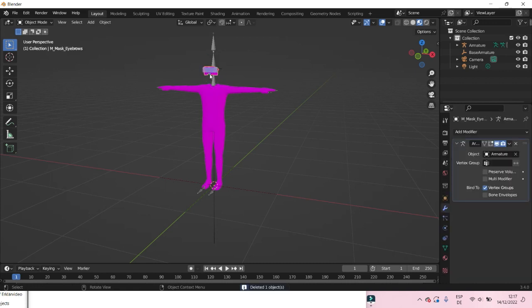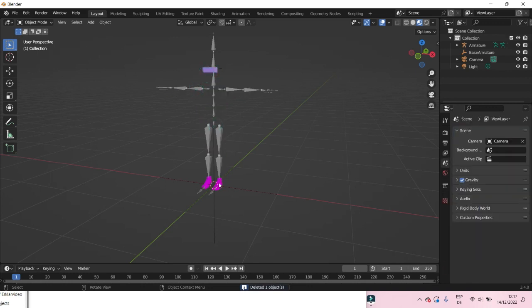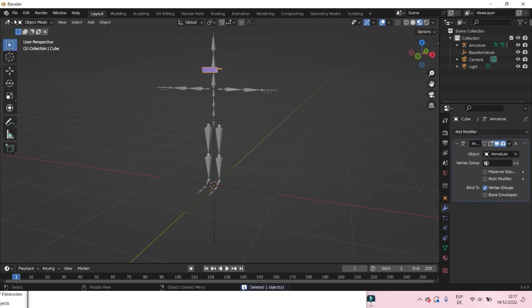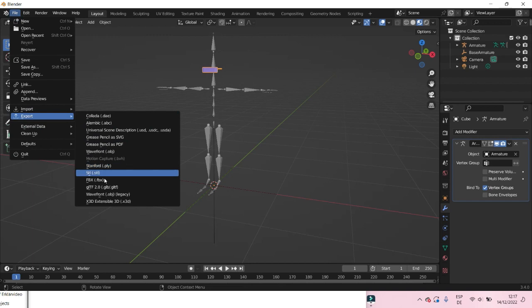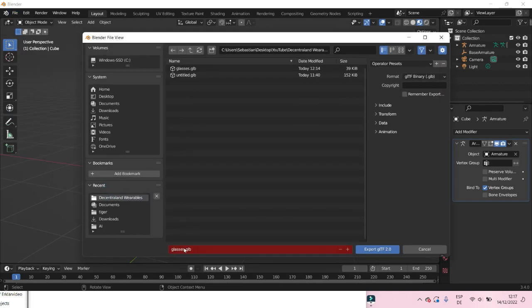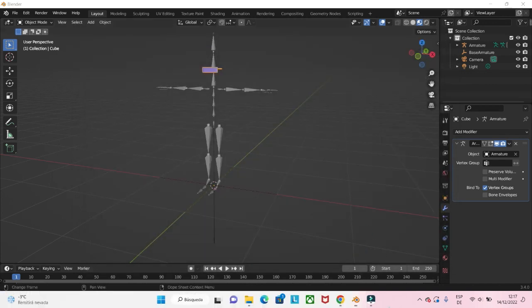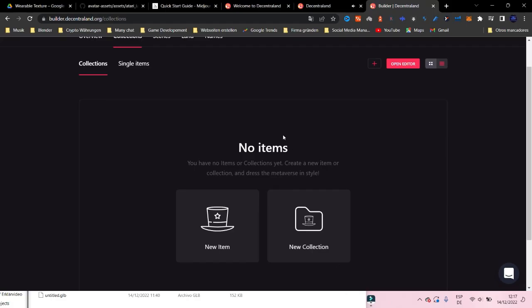And what I do next is I always delete all the body parts here and select the glasses, go to File, Export, and then we choose this file type here. Good. Now we got it.